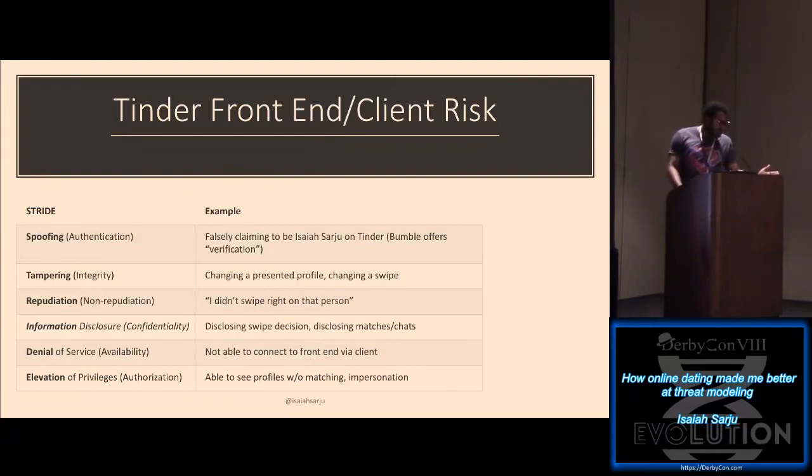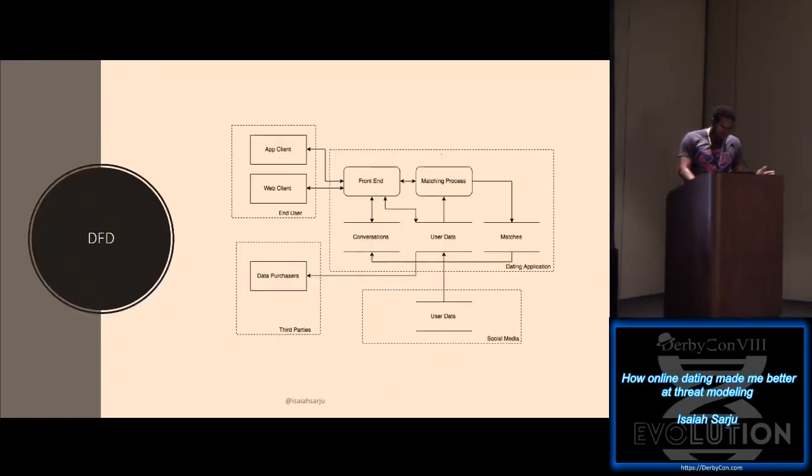Normally I wouldn't really think about elevation of privilege inside of a dating app because it's really just being able to potentially see profiles you're not authorized to see because the algorithm hasn't said it's now your time to see this person. But with account linking and with the recent Facebook impersonation data breaches, that is a very real possibility of being able to potentially authenticate as somebody else and experience it from their point of view and run rampant through any conversations they have and change their profile and all of that. So that is a real thing. And looking at that data flow diagram again, we start to see, okay, that social media, let's look at that specific connection of how that's connecting into the rest of the system and apply STRIDE to it.